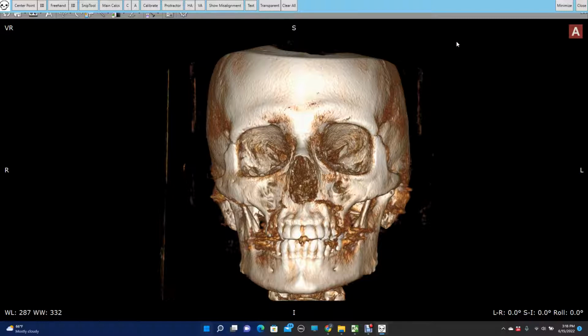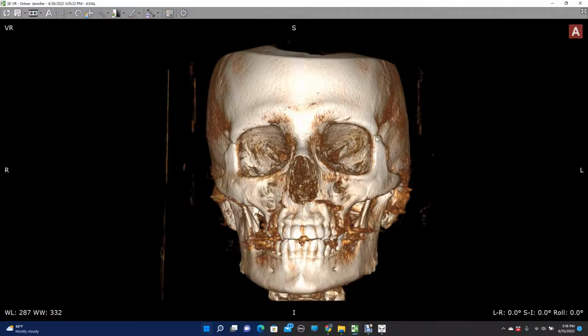So, to begin my analysis, I need to remind the viewer that we're going to be doing two things. We're going to be using the toolkit to measure our misalignments, but we'll be positioning the imaging first in our viewer of choice, and I prefer Radiant, especially if you're doing a 3D analysis. Radiant is particularly useful because of two main points.